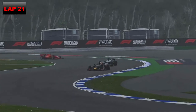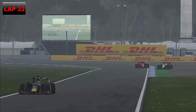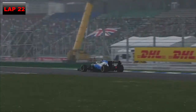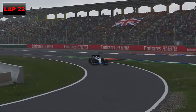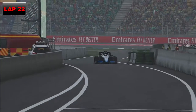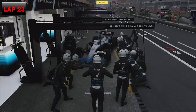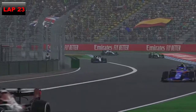On lap 21, Carlos Sainz approaches - our tires are dead, they've hit the cliff. The track is absolutely dripping, like a swimming pool. Carlos Sainz gets past us, and then Max Verstappen gets through as we make another mistake due to tire struggles. This is the lap I decide it's wet enough to come into the pits. On lap 22 going on 23, 11 laps from the end, we come in to put on the intermediates and hopefully catch people napping.